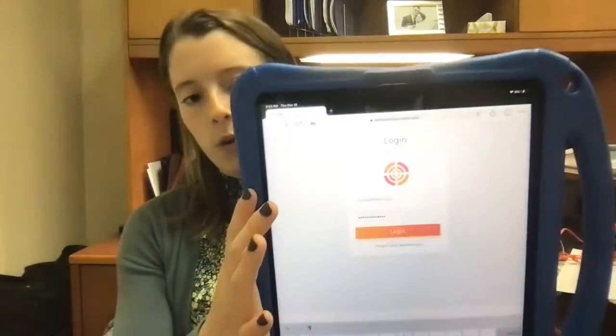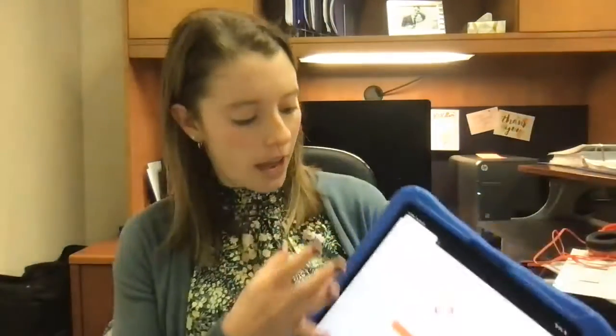You will put in your ECU email, and your password was given to you. It's also in our Feed Lab data collector Google Drive. In the Excel sheet, you will see your email and your lens given password. Make sure that you either have that password memorized or you have it with you before going to the centers. So you're going to put in your name and your password, hit login, and then pick which school you're in.